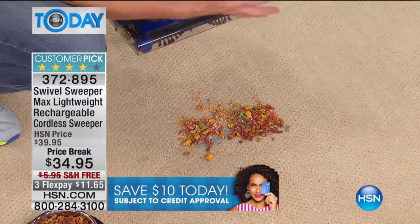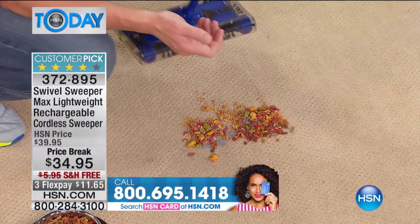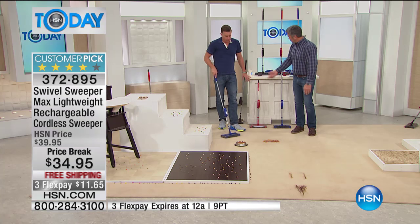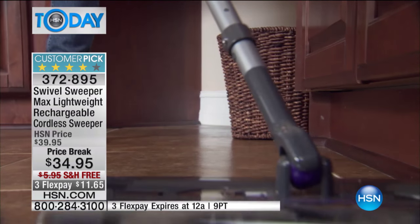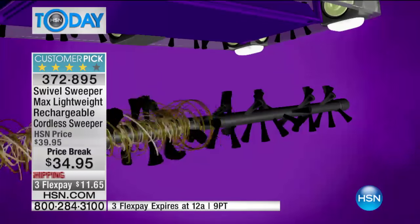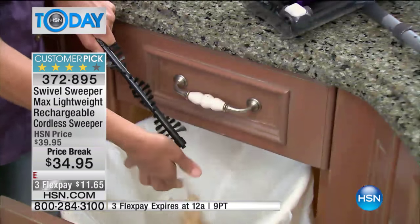Look at all that it picks up. That's the dirt you'd have to wrestle out of a vacuum cleaner that weighs 25 pounds, that you've got to plug in and read a manual to use. And you don't have to grab the old-fashioned broom and bend over with the dustpan. As Anthony said, you never even have to bend over. You grab it, hit one button, you clean. Restaurants buy these because they can't haul out a big bulky machine and vacuum under people's feet — they use it for a quick clean.